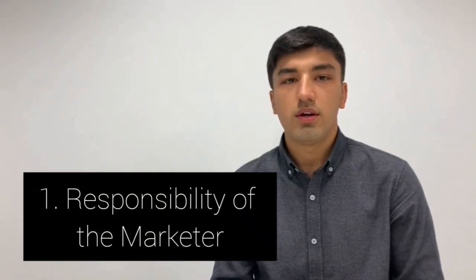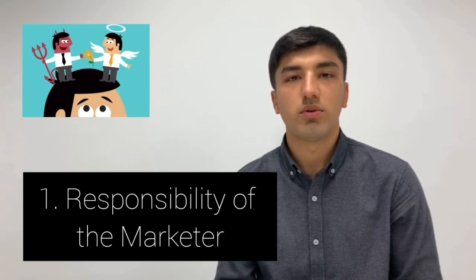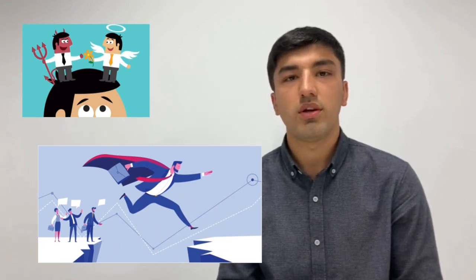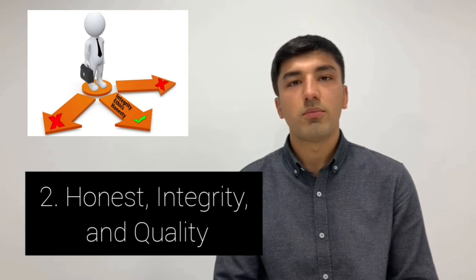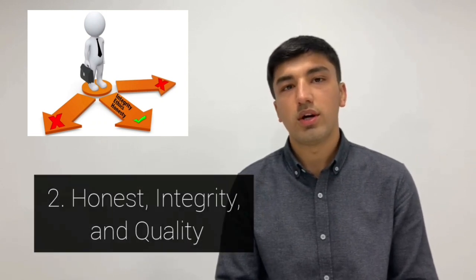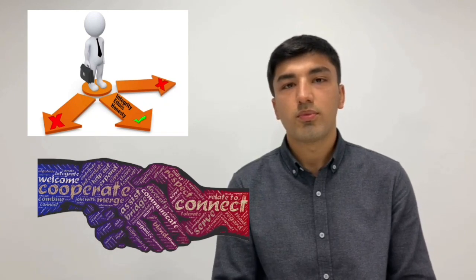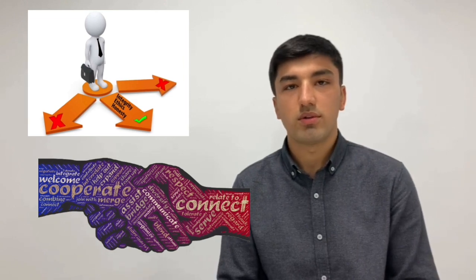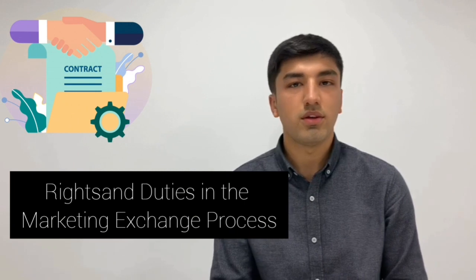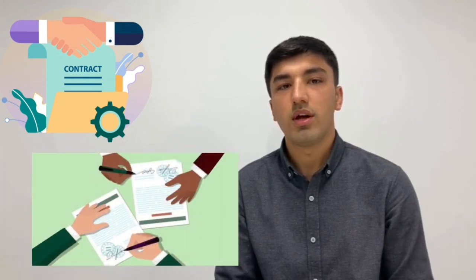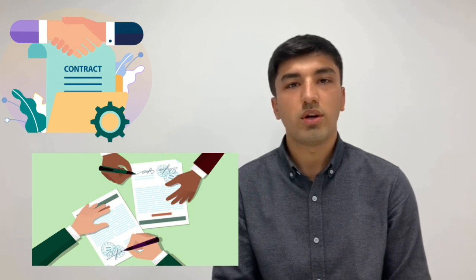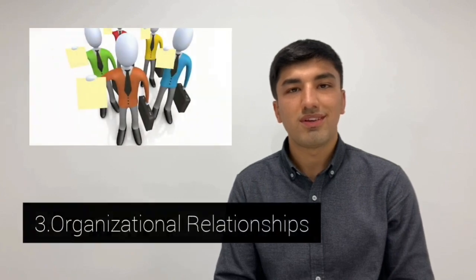Let's talk about the guidelines list which the American Marketing Association found. On top of our list is responsibility of marketers. This means marketers must accept responsibility for the consequences of their activities and make every effort to ensure that their decisions, recommendations, and actions function to identify and satisfy all relevant publics such as the organization, society, and customers. Next one is honesty, integrity, and quality. This is far more important than quick profit. Marketers should avoid lying to customers. Instead, they should tell the truth about product quality, price, etc. Coming to the next one, which are rights and duties in the marketing exchange process. Participants should be able to accept that products and services are safe and fit for intended uses, and that communications about offered prices and services are not deceptive. In the middle of our list is organizational relationships. Marketers should be aware of how their behavior influences the behavior of others in organizations.